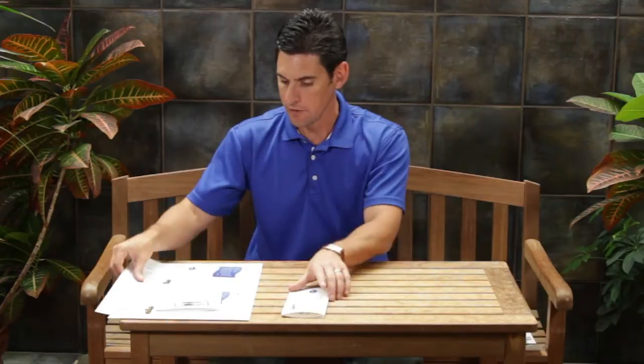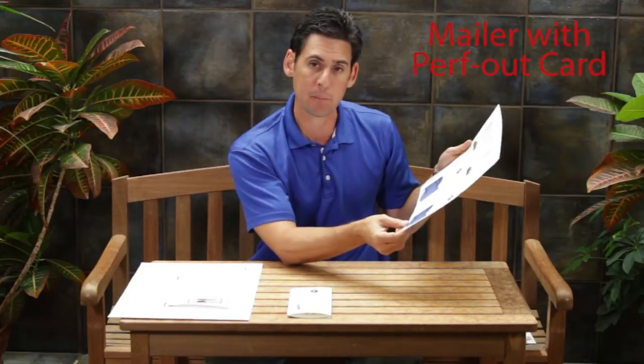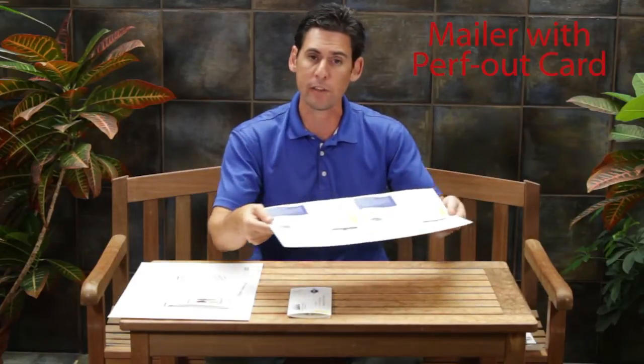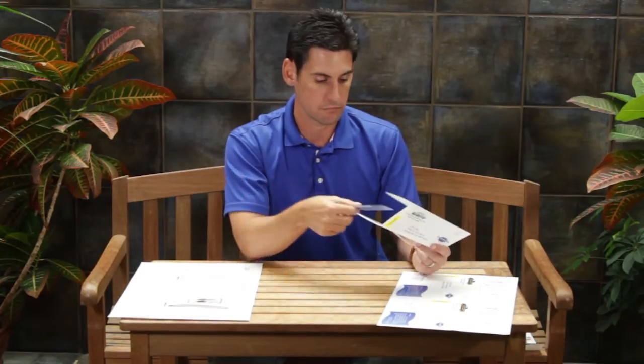Let's look at the next product. The next piece is an 11x17 sheet of paper that contains two 8.5x11s, with each 8.5x11 containing a laminated perf-out card. The laminated perf-out card is digitally printable. After loading the sheets in your press, simply image both sides, finish the job, go to your bindery — the bindery will cut the sheets in half, which will yield two 8.5x11s per sheet — roll fold on the pre-applied scores, go through the mailing system, and your customer receives this at home. When the customer opens the piece, they'll simply perf-out the card and take it to the business for redemption. Very simple piece.